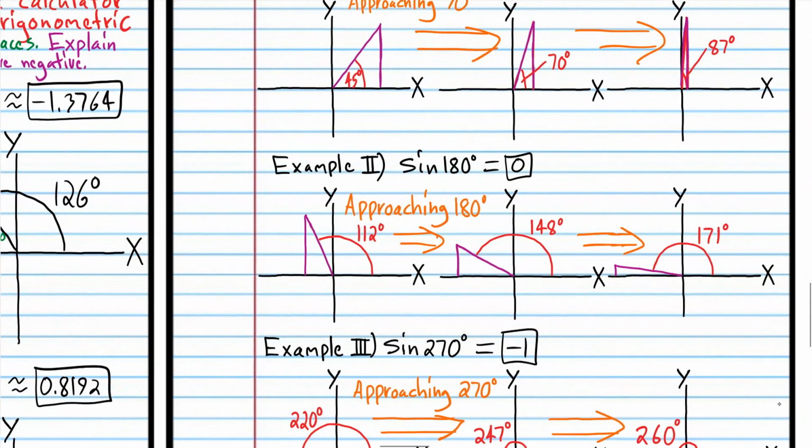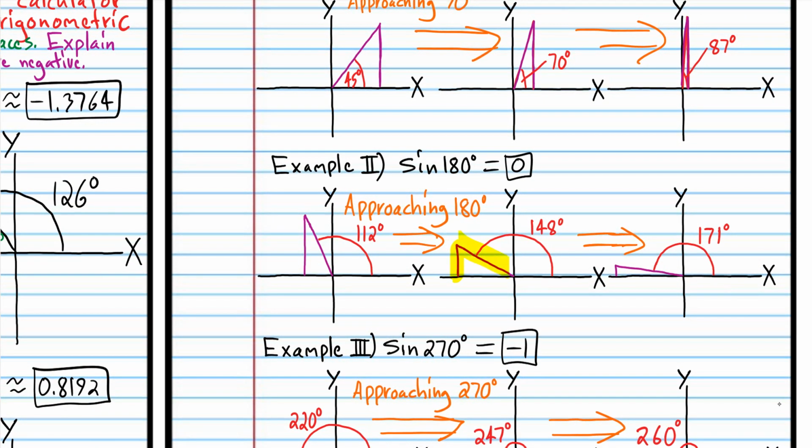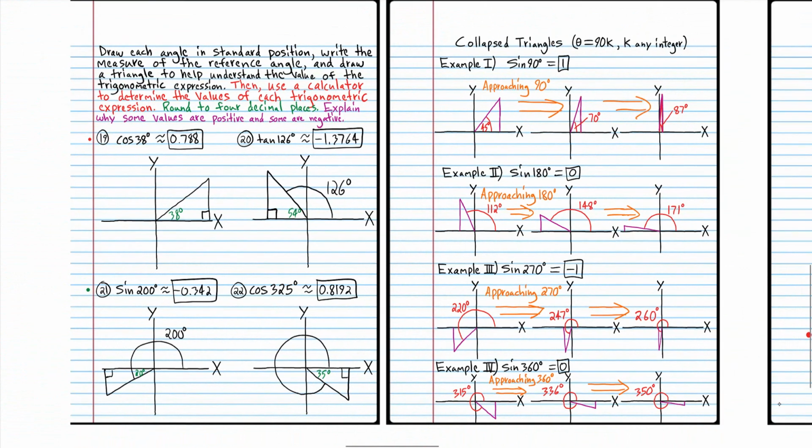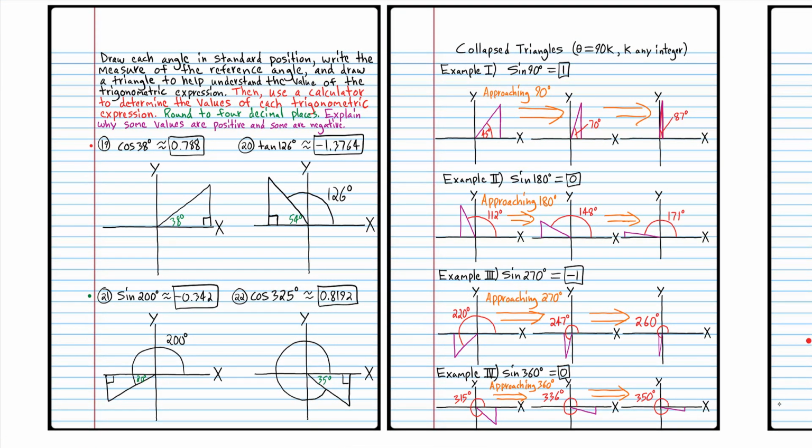Sine is defined as the opposite side over the hypotenuse, but look what happens as the angle approaches 180 degrees. The opposite side is getting smaller and smaller to the point where it's going to get to 0. So mathematicians have defined sine 180 as 0 because as the angle approaches 180, the sine ratio approaches 0, so why not just make it 0? That's the logic that mathematicians use for that.